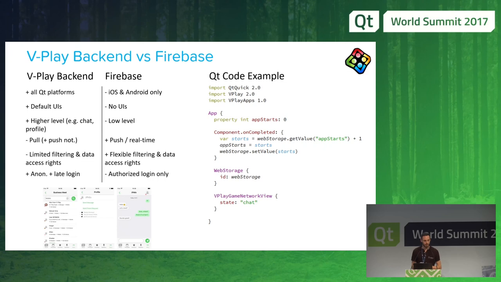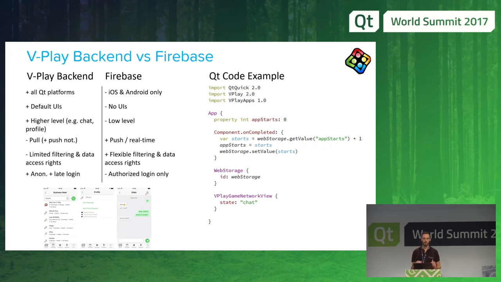And this is exactly what you can see in the Qt World Summit app if you have been in the social section. You can add your custom fields, and in this case, we set the custom fields, for example, to job experience level, your company name, and the way we built this was based on our own backend, where we just add custom data to the user field, but we could reuse all of the remaining things of the backend.